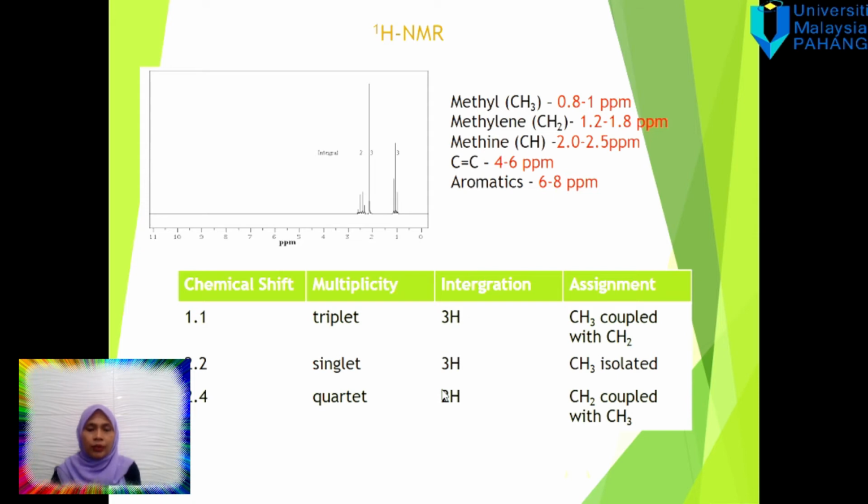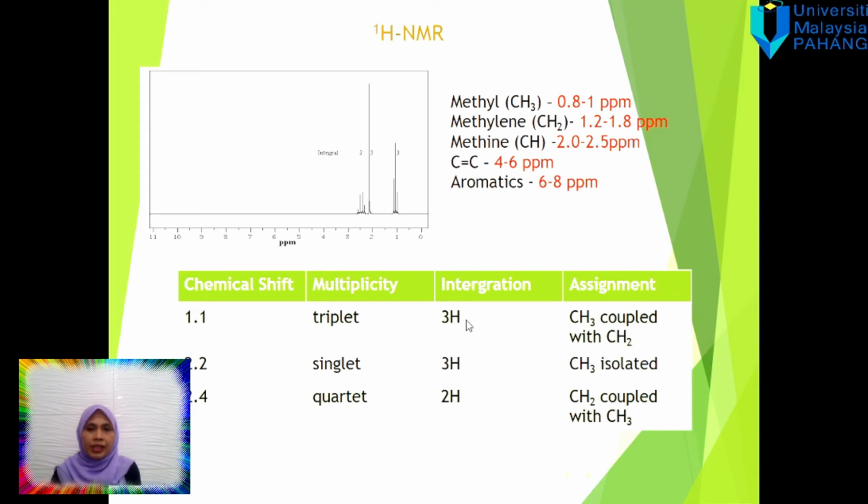In proton NMR, we should know the trend for the significant CH groups present in an organic molecule: methyl, CH3, methylene, CH2, and methine, CH. Others that fall further downfield are considered unsaturated. In this saturated region, if we assign 3H, what does it mean? It means the presence of CH3, because it has 3 H. That's why the integration is 3.